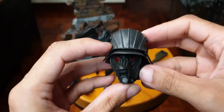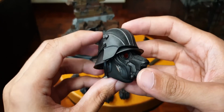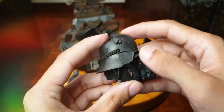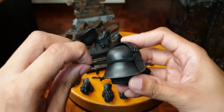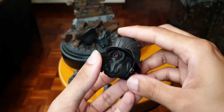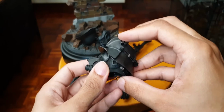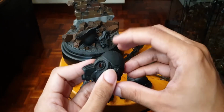So this is his head sculpt. Not head sculpt, well, basically his head. So you can see it's like a German helmet. His elastics is gone. This is gone. As you can see, it's no longer tight. So this will probably fall off. So let's see. See, I had to strap everything on. This is a very strappy dude. So this is his helmet.